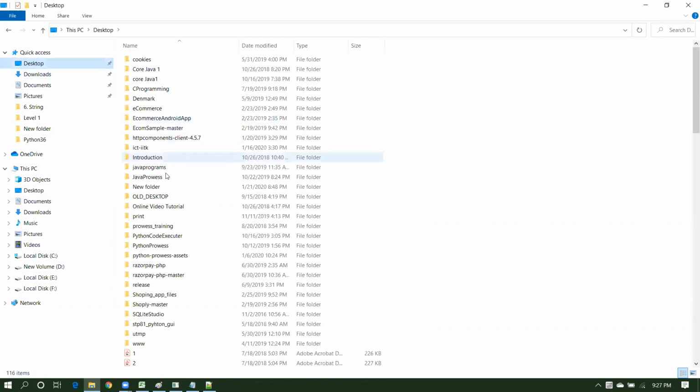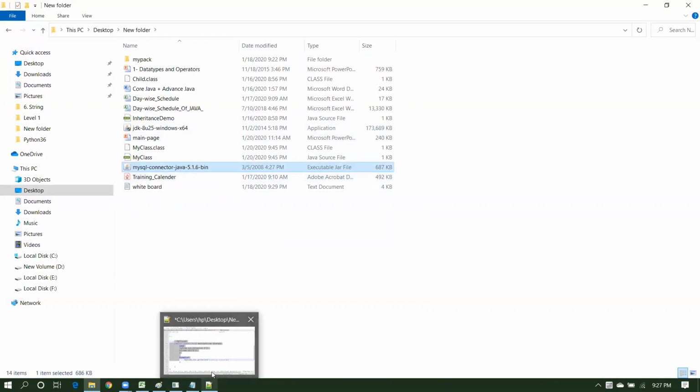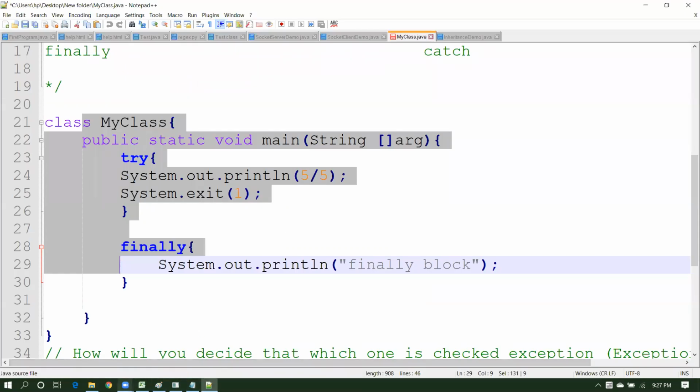I'll copy it to my folder, that is new folder. I will put it here. This is my connector. So the first thing that we need to establish the connection is a connector specific to the database that you are using. Just remember this point. This connector cannot be used with another database vendor.